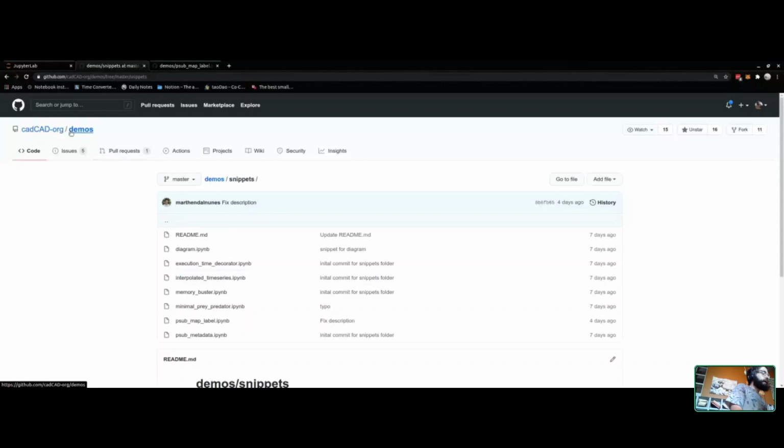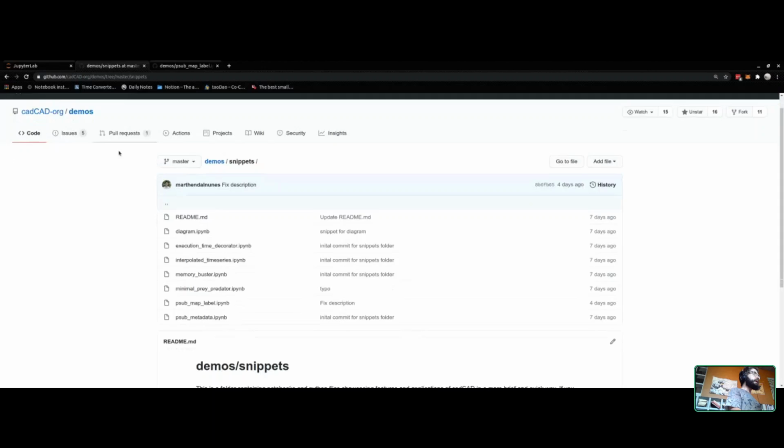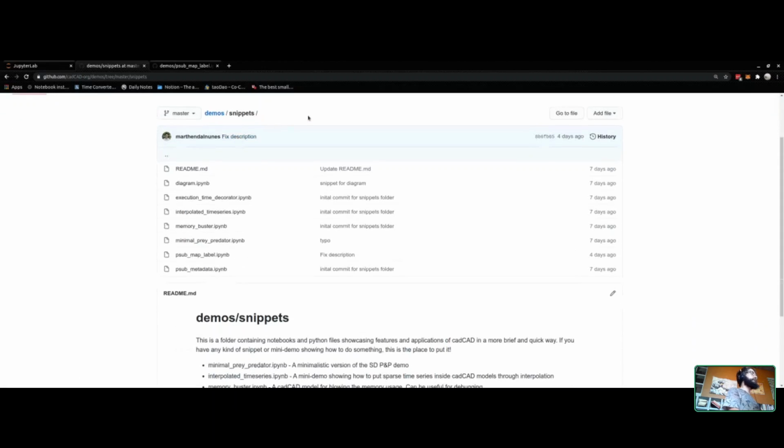So last week I've created a snippets folder here at the demos repository of the cadCAD.org repo. And the main idea of the snippets is to have little pieces of code that we can utilize across projects. The demos have a story behind them and show, let's say, a complete working model.